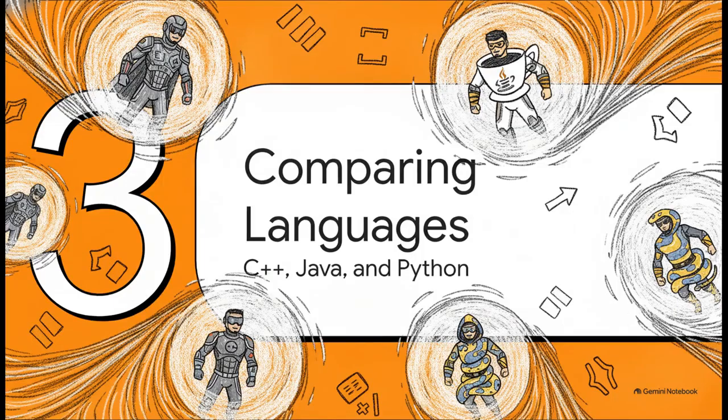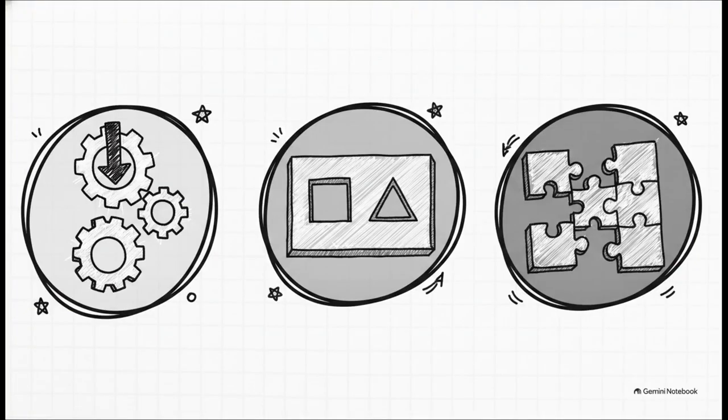Let's dive into Section 3, comparing three coding languages. As a beginner, you might feel a little intimidated by having to learn multiple languages at once, but you're going to love how clearly these languages distinguish themselves across three main battlegrounds: execution order, typing, and syntax. Once you get the rules of engagement for these three specific areas, translating between languages becomes an absolute breeze.